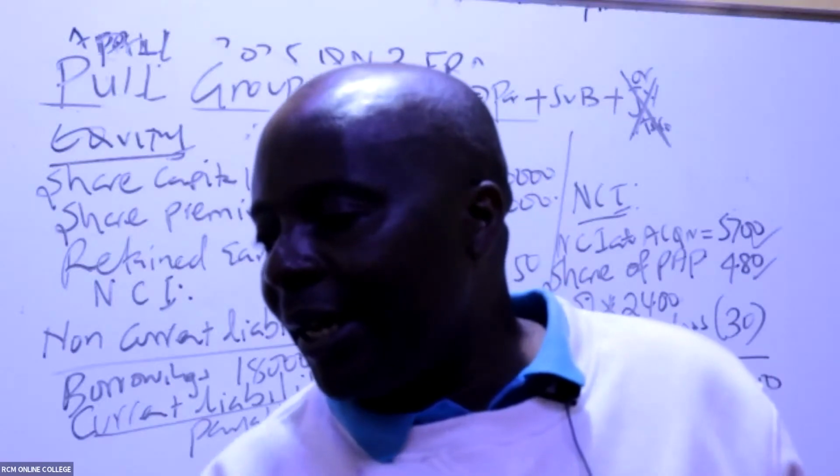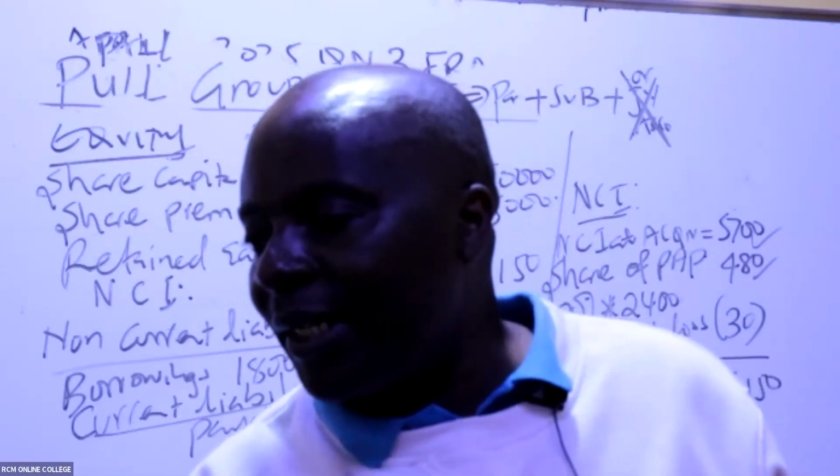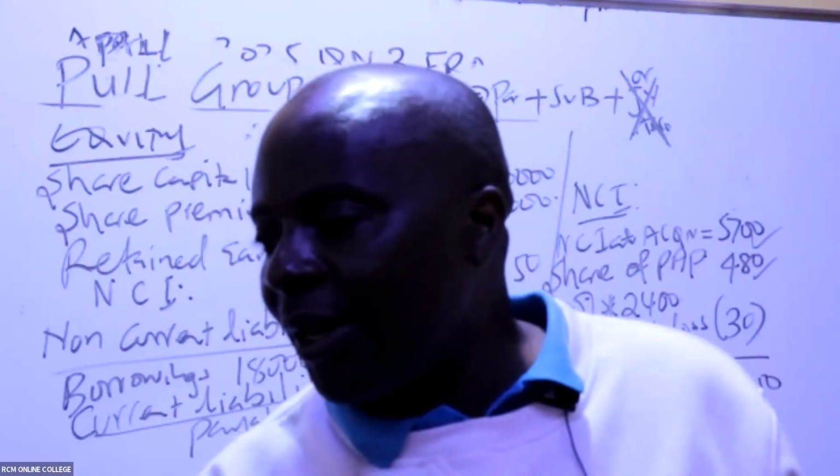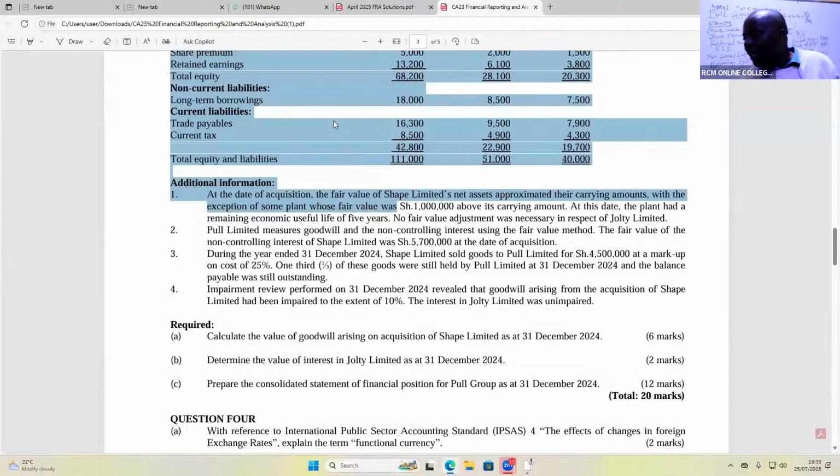Very easy. Current tax, what do we have there for current taxation? Current tax, sorry, I should have shared this one. So current tax, ladies and gentlemen, what I have is this one. Current tax, you can see 8,500 plus 4,900. Please add 8,500 plus 4,900. There is no adjustment here, this is easy. That's deferred tax, no adjustment.